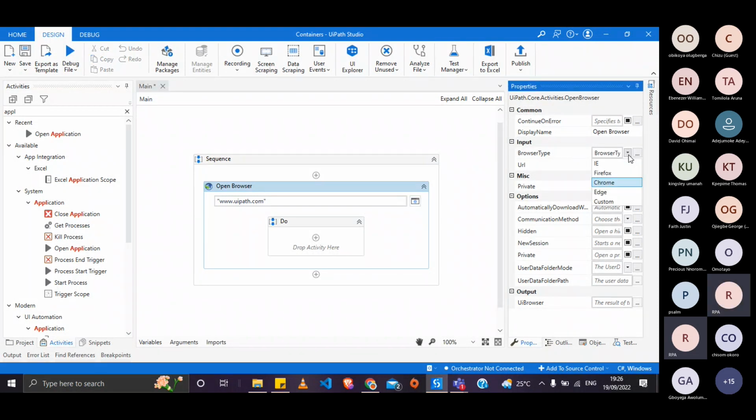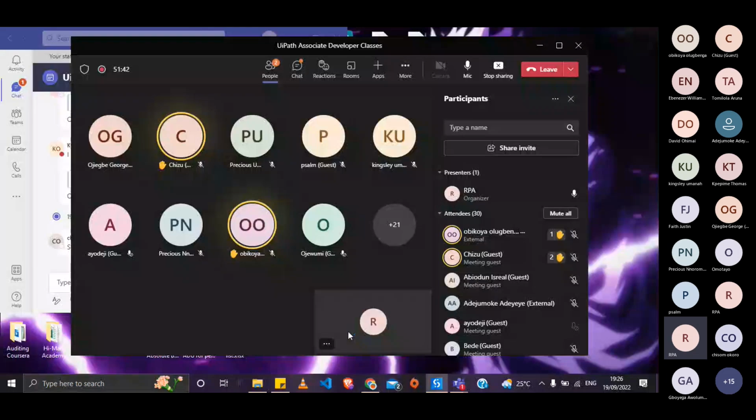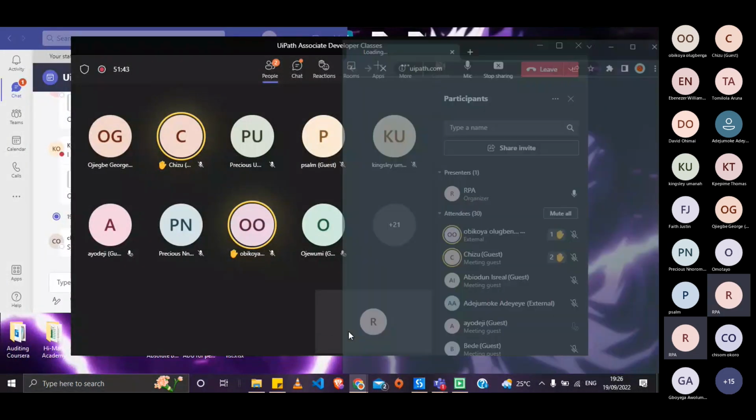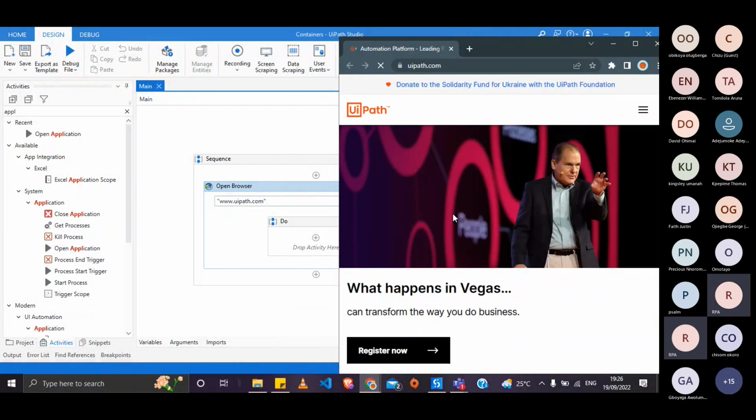If you're using Edge, pick Edge, Firefox, or whatever you'll be using. Then if you run it, you would see that it would open another browser and navigate to the UiPath website. So we can see how that works.